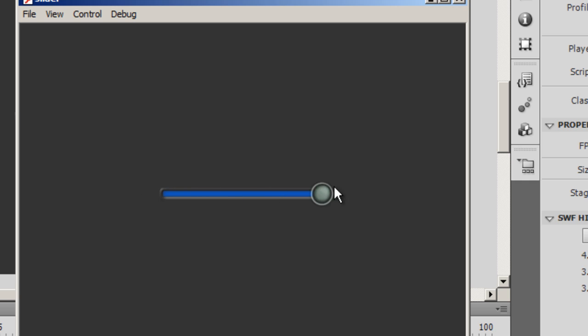It's taking shape, guys. Next, what I need to do is move this blue area or the blue strip in accordance with where the knob is, where the MC is. Let's see how I can do that.